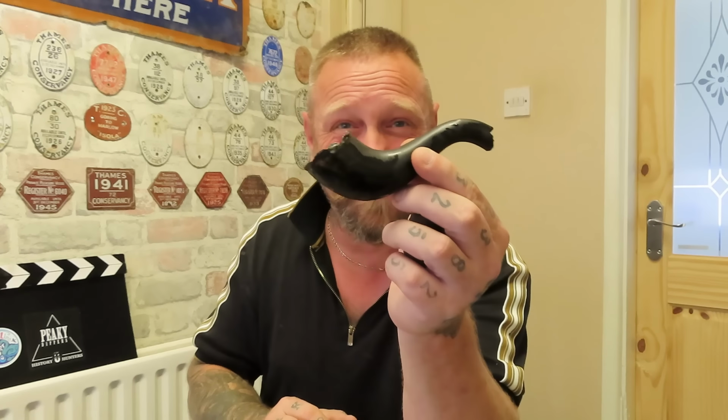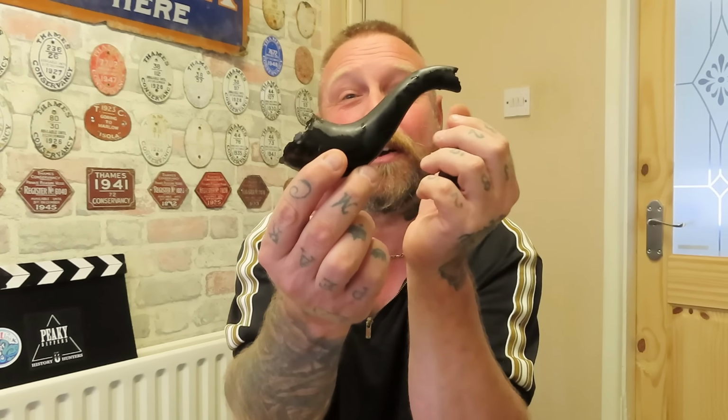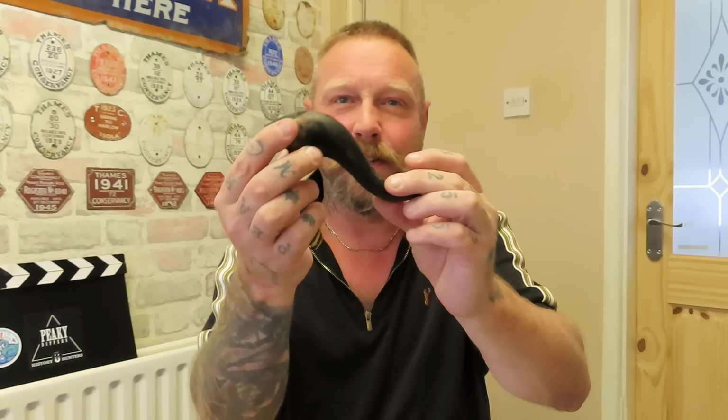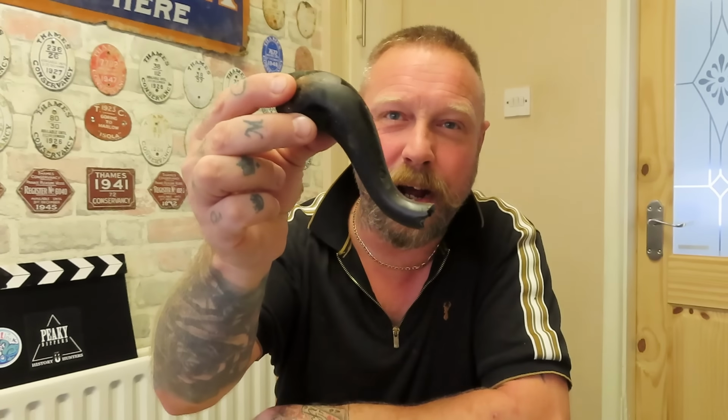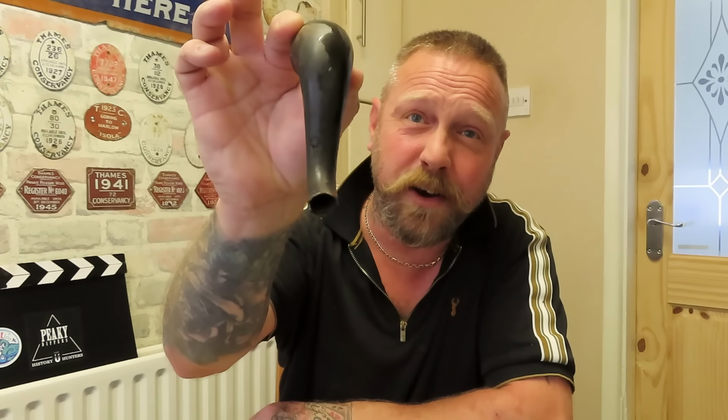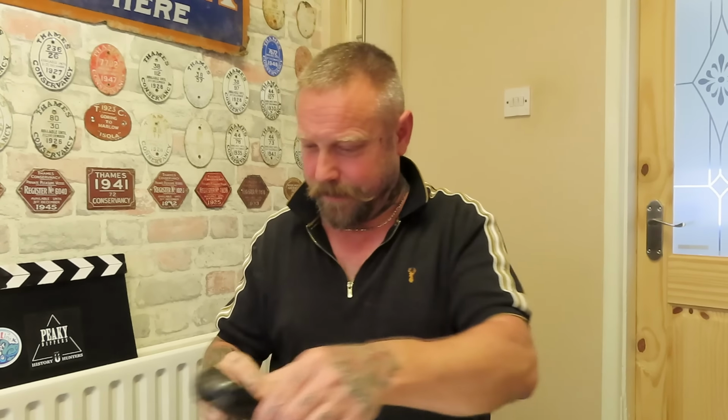I only managed to find one piece of enamel. And it's that. It's a spout off a teapot, guys. But Kirsty came up with an amazing idea, because I like making sculptures and that. If you turn that around, you can actually make that into an elephant's trunk if I do start doing a little bit of welding work eventually. So, yeah, nice little bit of an idea. Good on you, Kirsty.